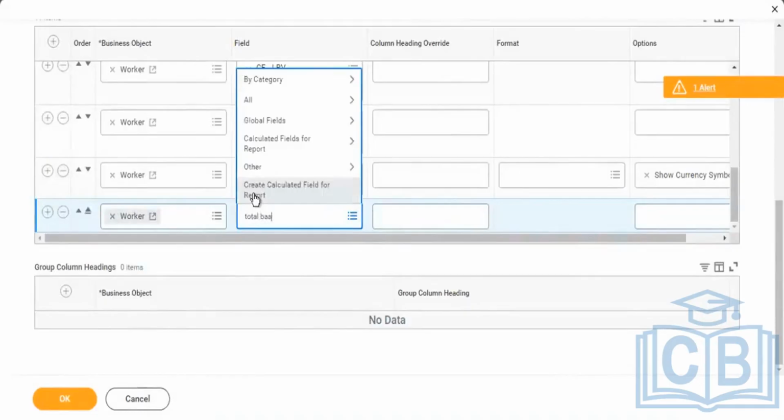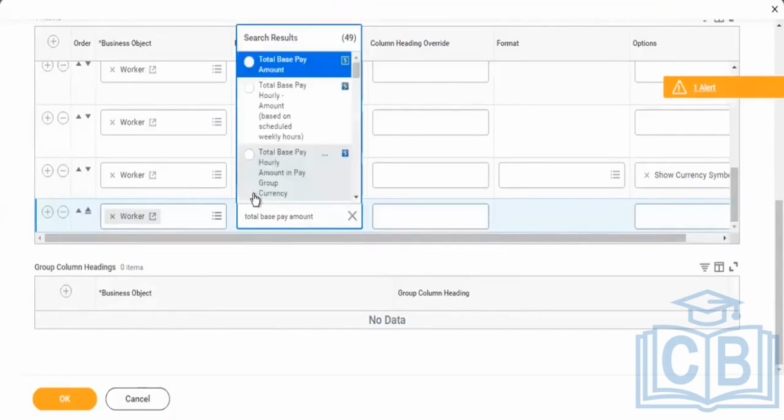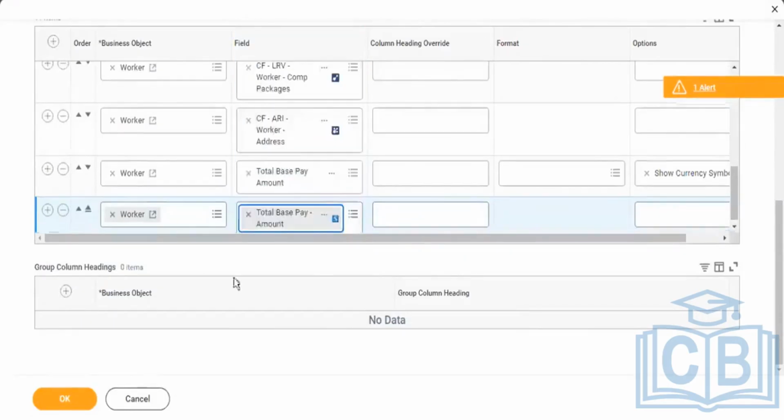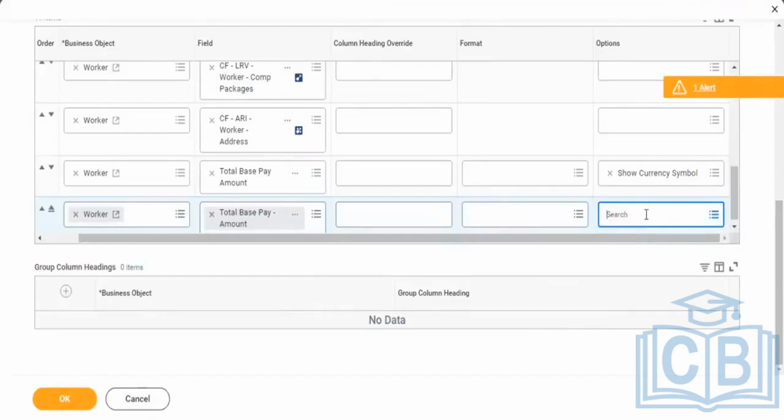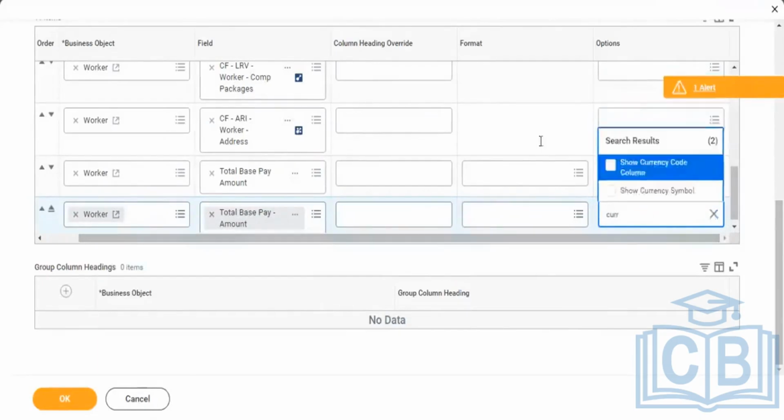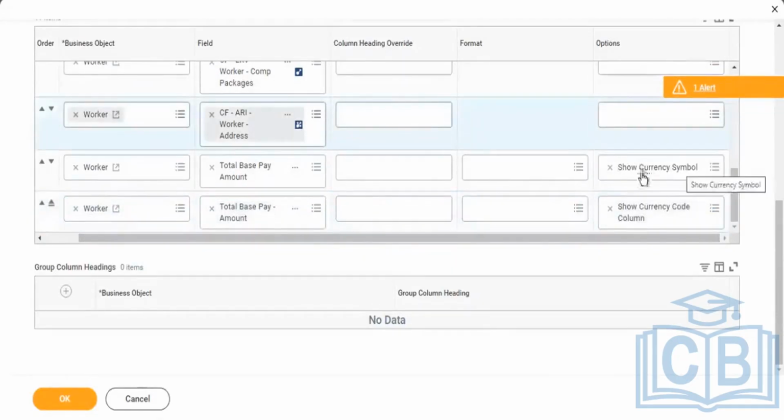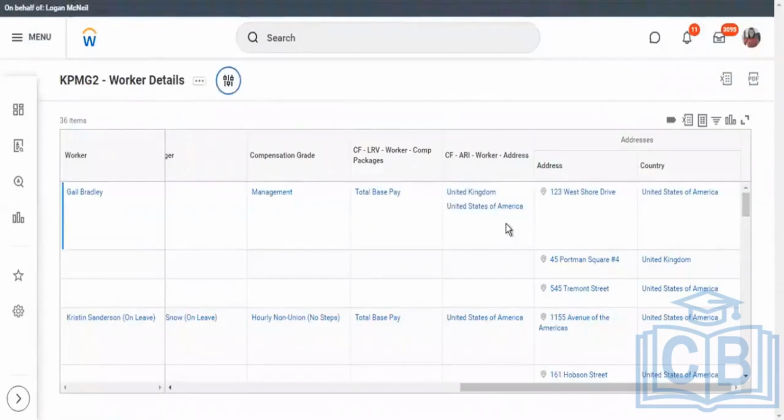There's another field that I'm adding again. Workday delivered, which shows the compensation in the actual currency. If I get my base pay in GBP, this hyphen. That's the only difference in terms of name. We have two options with respect to currency. One is, I can show the currency symbol, or I can add a separate column with the currency code. Quickly run this and then further modify this report.